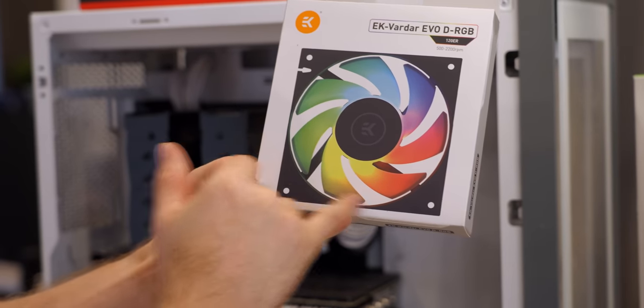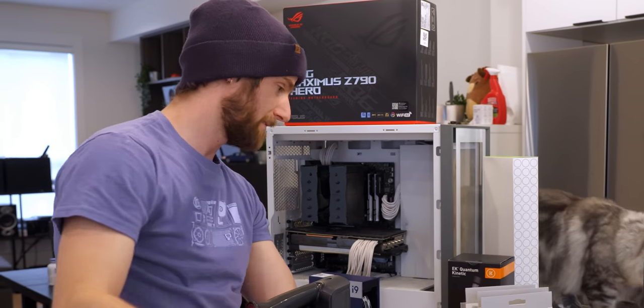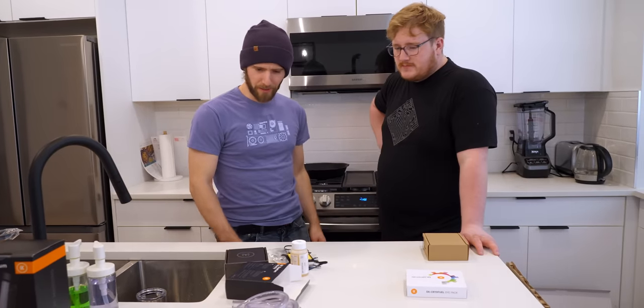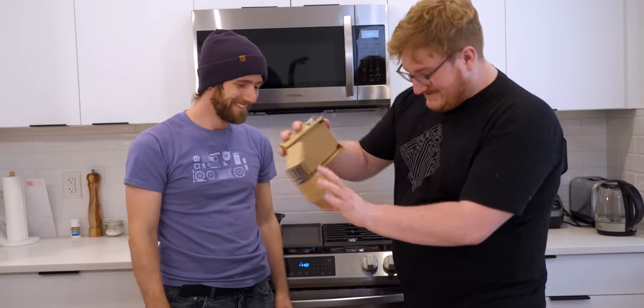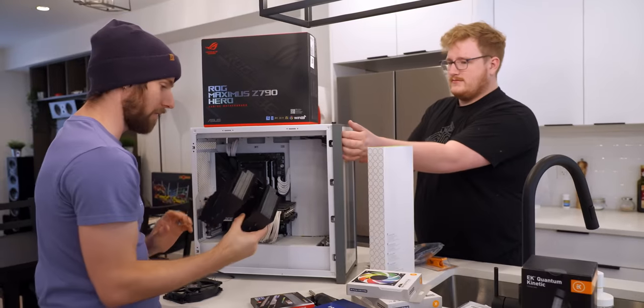These look like they will actually mate properly with a radiator. So I'm kind of tempted to put these in. Okay. I mean, it's your wiring nightmare. I know you feel like you're helping, but taking the box that contained all the water cooling parts and blowing it up all over the counter was not actually helpful. Well, that was like the goal. Thanks. Got him. This is no longer secure.